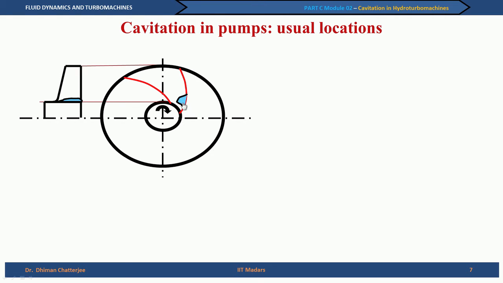But it is not only possible here, we will see in the next slide where else cavitation can occur in the radial flow pumps. So, here is a movie that I would like to show you before we discuss further on cavitation in pumps. This movie will help us to understand it better. This is a clipping of the movie in which cavitation is taking place in a radial flow pump, and you should be able to mark the zones of cavitation. Let us first see the movie for some time and then we discuss.